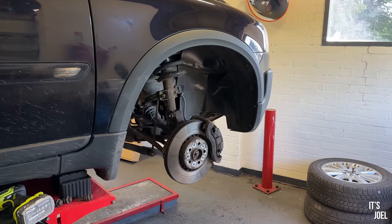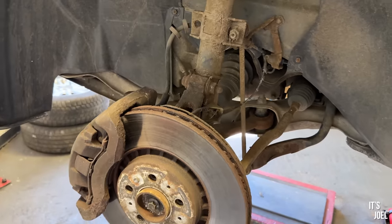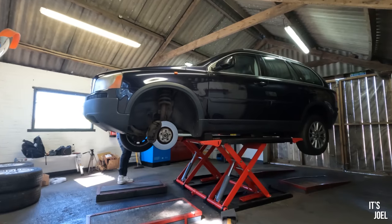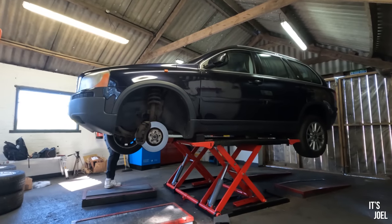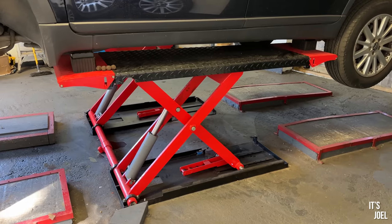Here we are, the last day in the unit. Another night has passed and I've got about six hours until I need to drive this car out. I was meant to be out yesterday but I rented the unit for an extra day because I just needed the time. This unit cost me £80 a day to rent, which I think is very reasonable given how private it is, the space, and use of the ramp. I'll definitely come here again if I don't get my own unit beforehand.